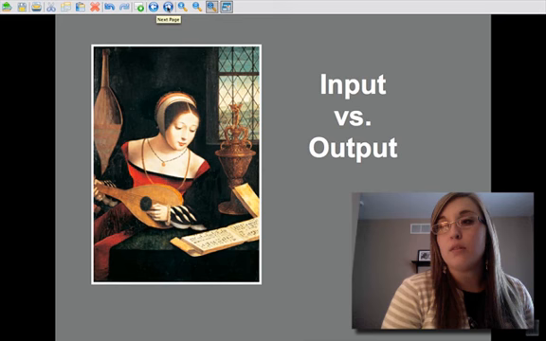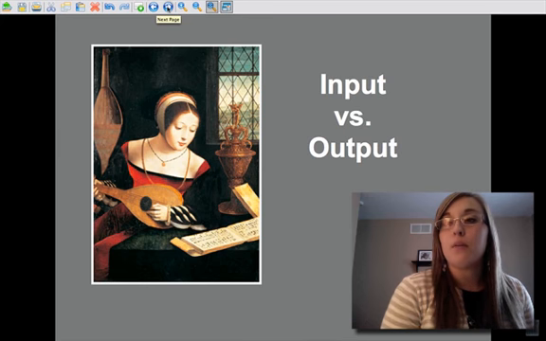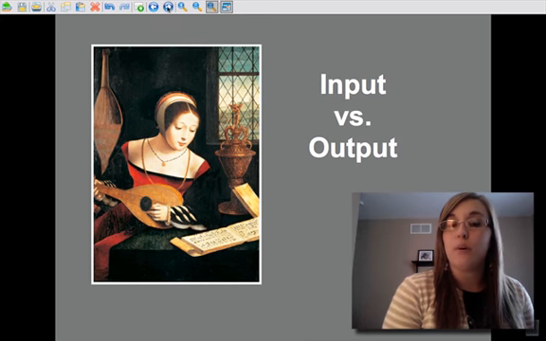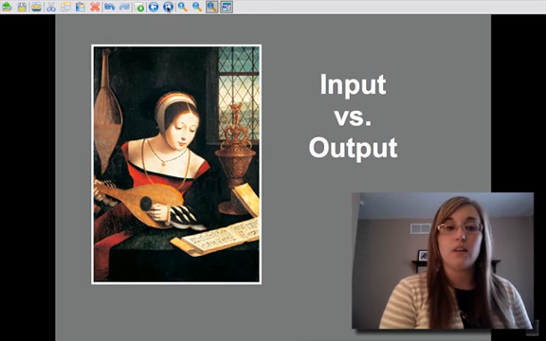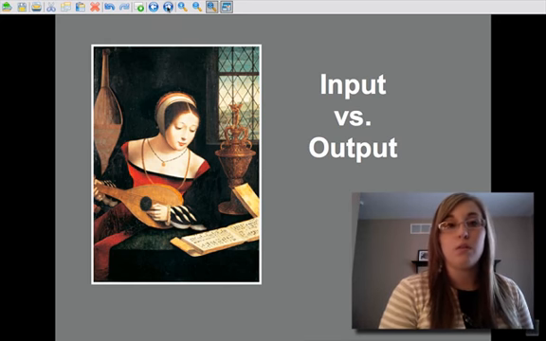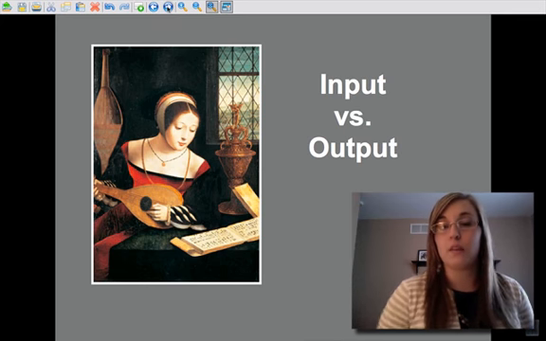My example is about sheet music, and when you take music and you play notes on different instruments. So I would call the sheet music the input. It's what you're thinking about. It's the note that you're supposed to play, and then the output is the note that's actually played. So when you think about a piano, any of you who take music classes know that one key represents one note. So if you see the note on the page, then you play one specific spot on the piano.